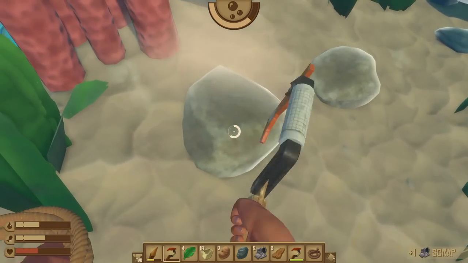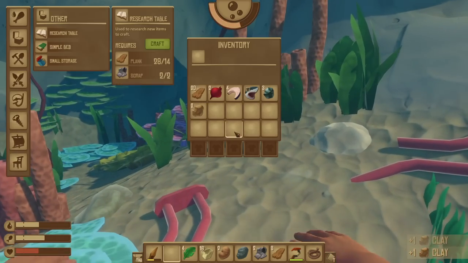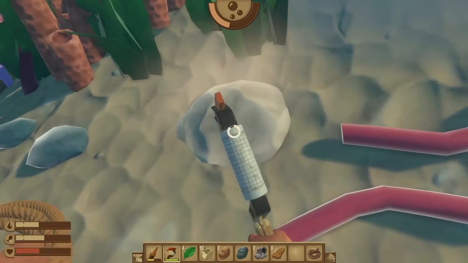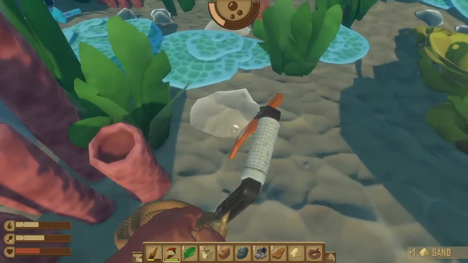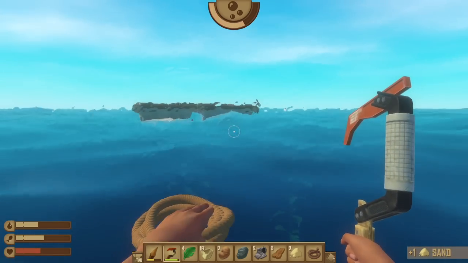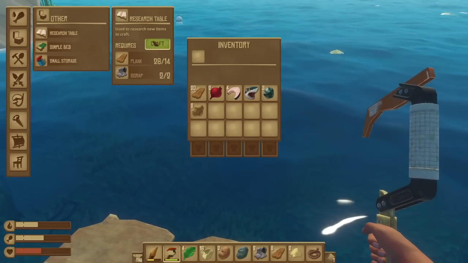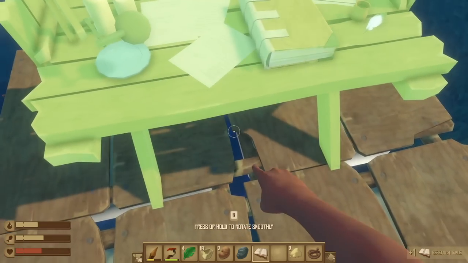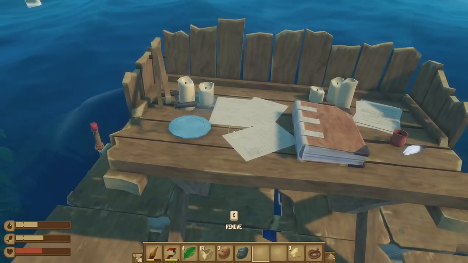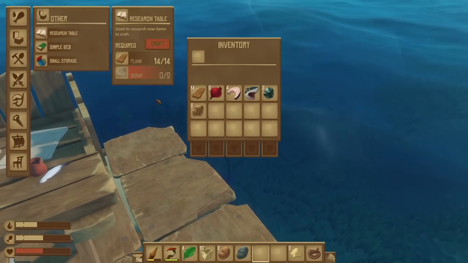And then we're going to want some clay. See, that's why we want the extra one of these. Let's see. No, we want one of these. All right. So, let's see. Research table. Let's go ahead and build this. I'm going to put it right in the center. And hopefully, that's not going to be a problem moving forward. But we'll have to wait and see about that.